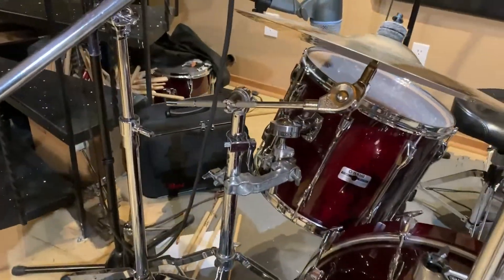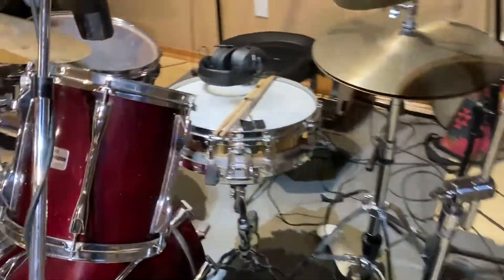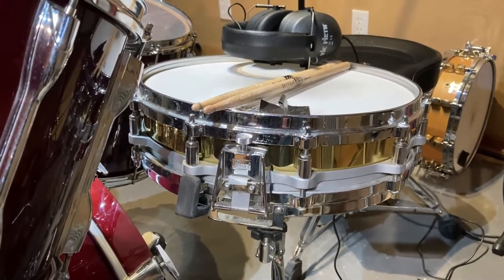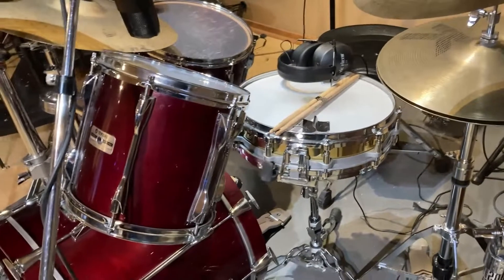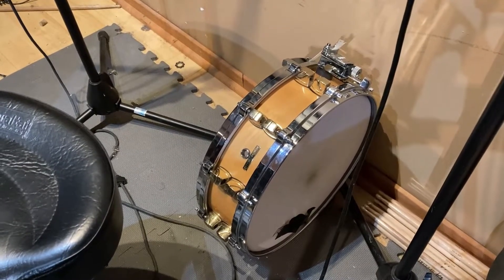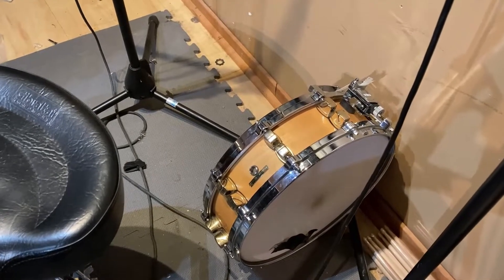Sort of back over there in the corner you can see there's a 12-inch tom that used to go there, but I've always been into this four-piece scene. The snare drum is a Pearl free-floating brass shell drum. That brass shell actually sits inside and only touches the heads, basically sitting on a cushion on that aluminum thing. It's a great sounding snare — that's probably 90% of all Surf Hermits tracks. The other one I use a lot is this Yamaha Maple Custom Snare Drum, bought probably mid-90s. David Garibaldi from Tower of Power came and did a clinic in the city I lived in, and that's the snare drum he played.